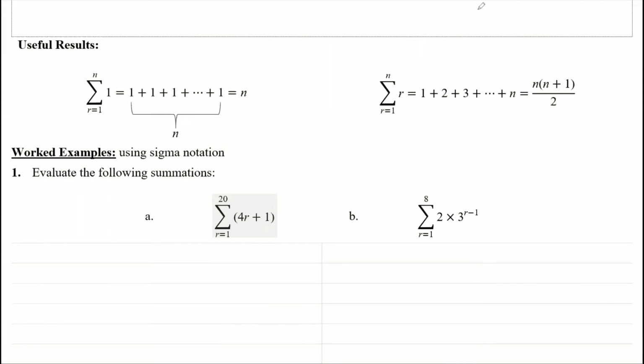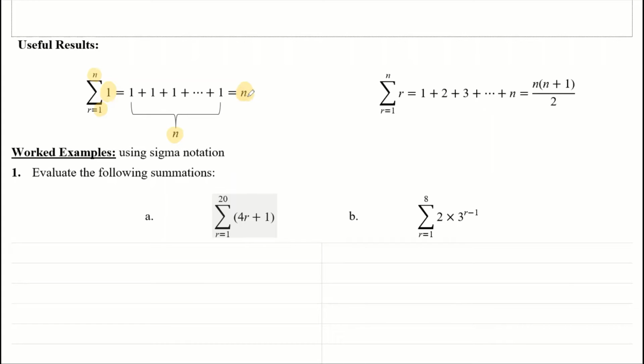Before we progress on to the worked examples, I just want to go over 2 of the useful results that we've already met. If I sum from 1 to n, just the number 1, remember what we've just said. We're adding up the sequence. Now, every term of the sequence is just 1, okay? And adding them up makes it into a series. But we're adding 1 to itself n times. So it's the nth term of the 1 times table, if you like. So this is going to just be n. And you proved this in the warm-up.